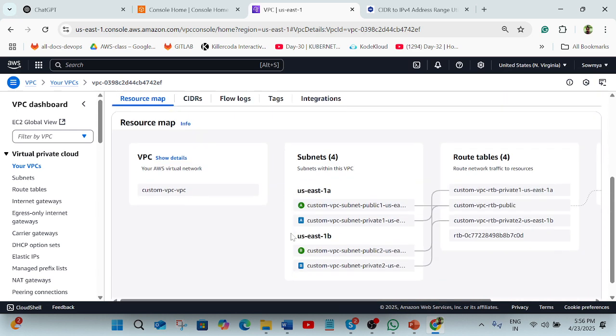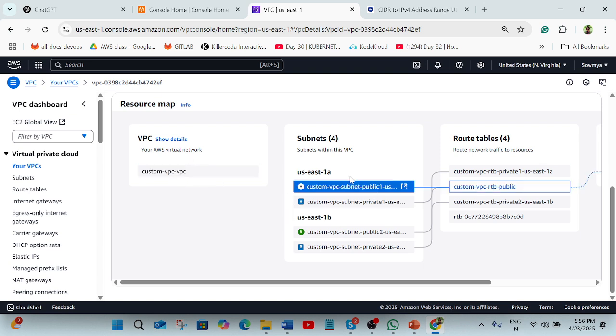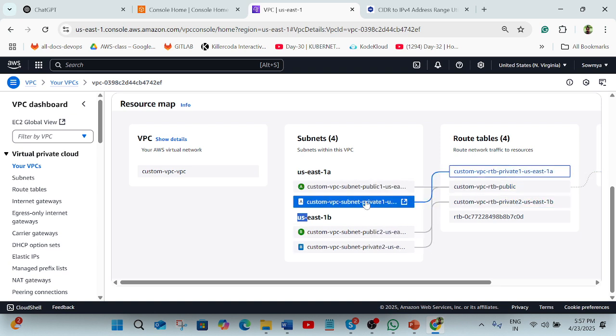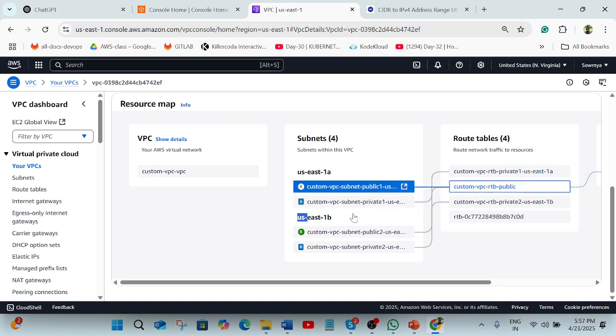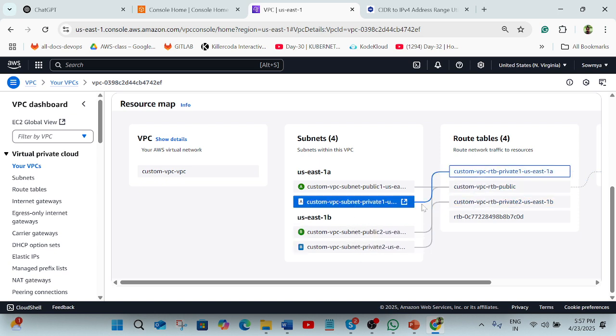Here you can see the connections. This is your VPC, and here are your subnets. I chose 2 public and 2 private subnets, right? You can see that I chose 2 availability zones, and then public and private. So there are 2 subnets in US East 1A as one availability zone, and another 2 subnets in another availability zone.